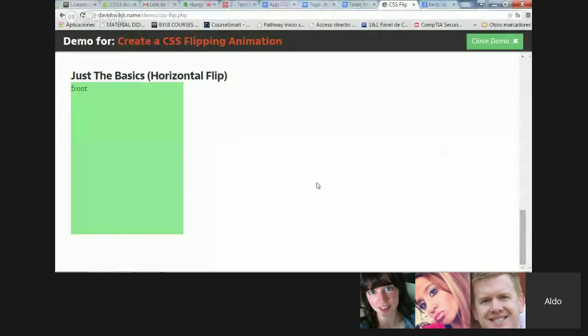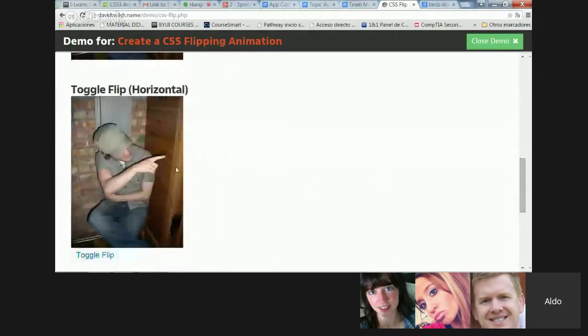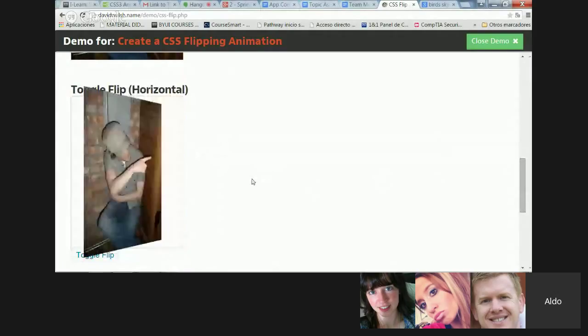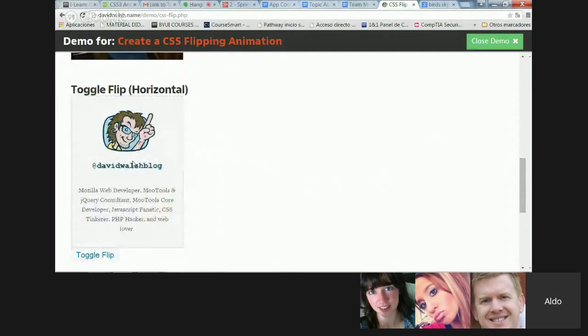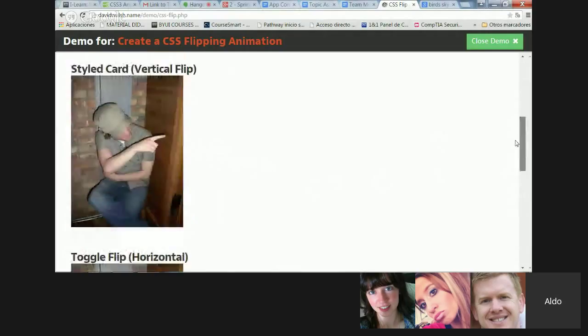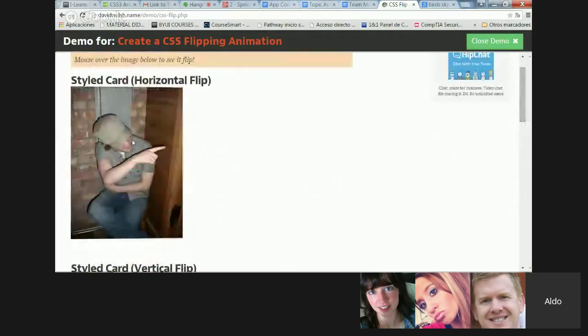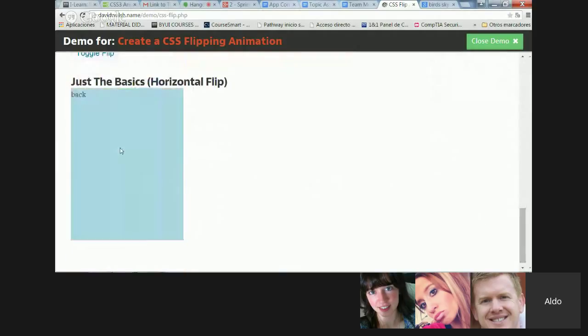So you just do like this. It's like putting it over here, so we can have the image here, and then the question in the back. This one is vertical flip, horizontal flip, and this one is the same. So we can have an image here, and then we just flip it, and have the question there.